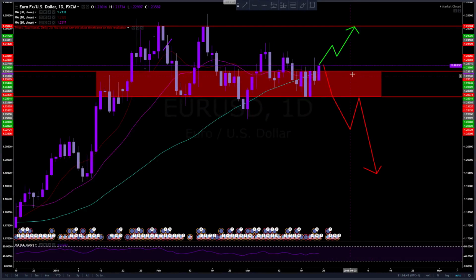This short play isn't going to happen for us. But for those of you that are aggressive and really want to get in on a few pips on this, you can short it down to this area that we said before at 122.43. It's just not really recommended. It's going to be quite risky for you.